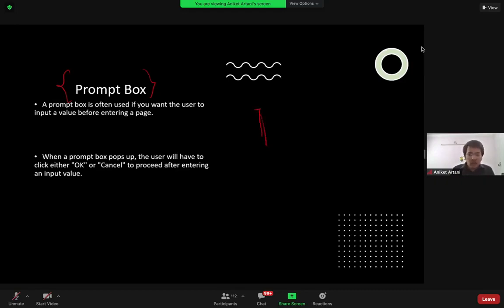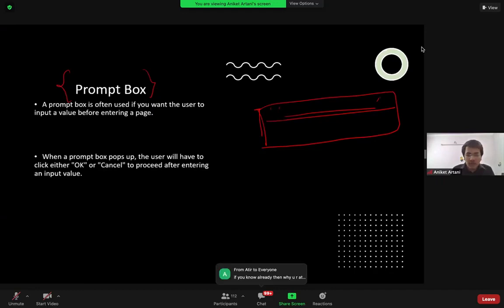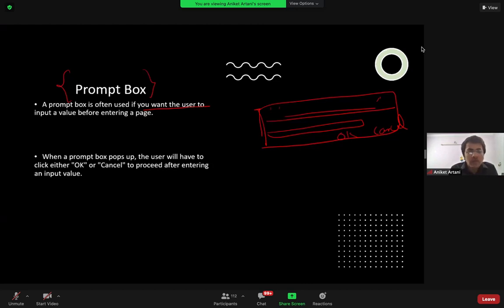The prompt box looks like this: here will be your string, whatever you write inside the prompt statement, and then there will be one input box, and then OK or Cancel. So the prompt box is used if you want the user to input a value. If you want to take an input value from the user, we use a prompt box. And if we want to show an alert to a user, then we use an alert box.